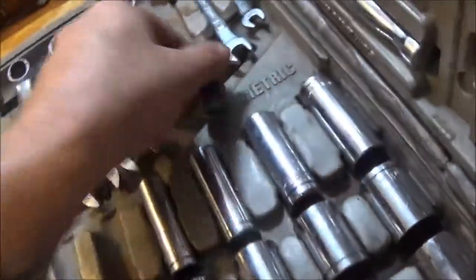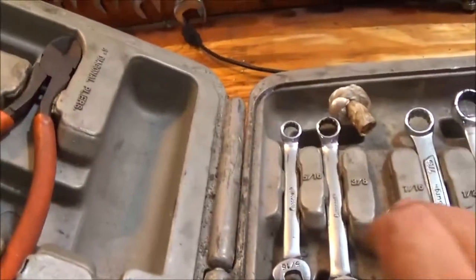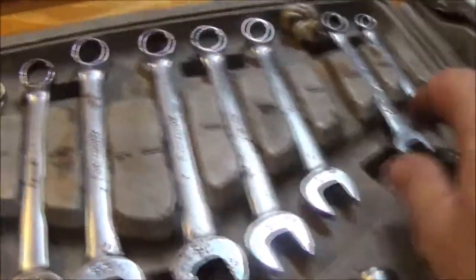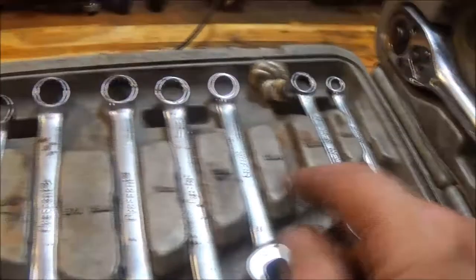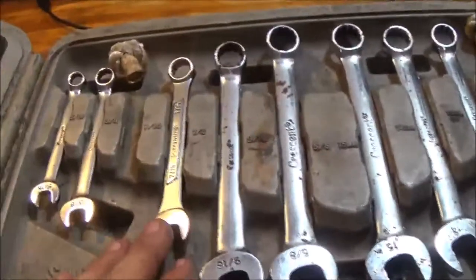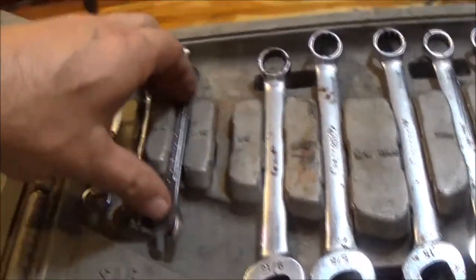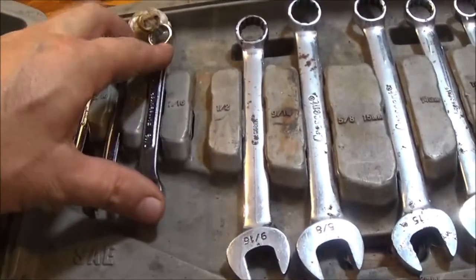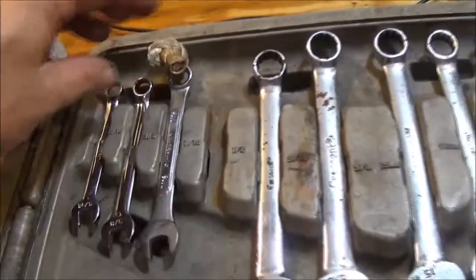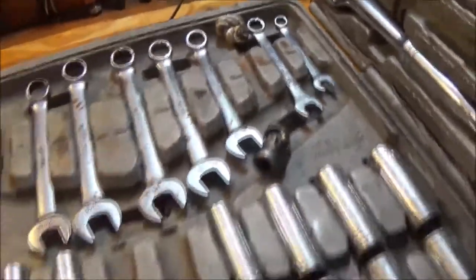Okay. So he's got one of these there. As far as the wrenches, really it's only missing one, two, three, four of the actual wrenches. And this is a Great Neck, and this is a Pittsburgh. But it's pretty much got all the tools. Looks like I'll have to find, well, there's a 7/16, that should be in here. I may have a half inch wrench somewhere that I can stick in here. It's just a 12 millimeter. There's a couple sockets missing, but no big deal.